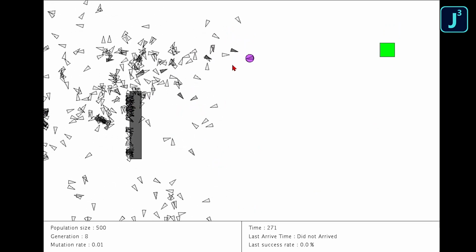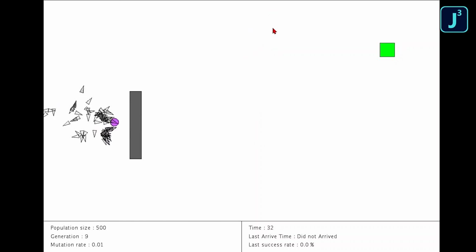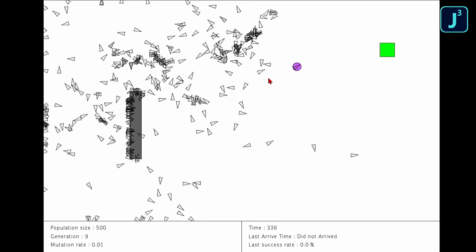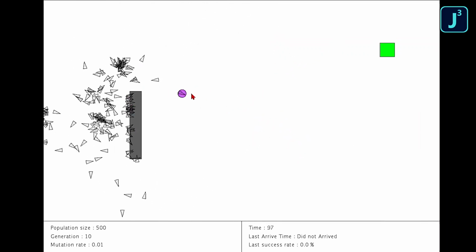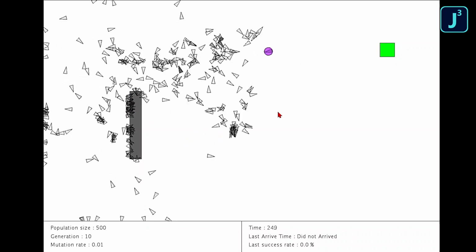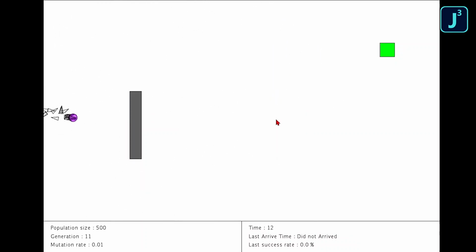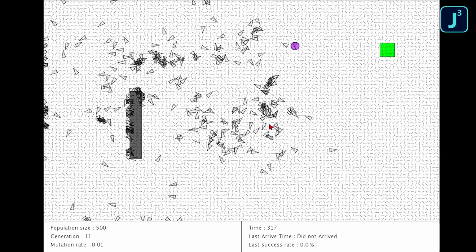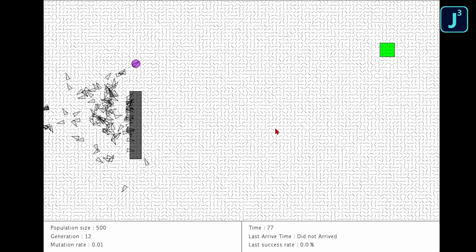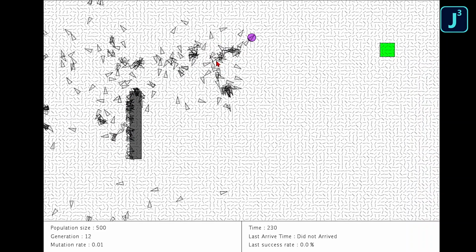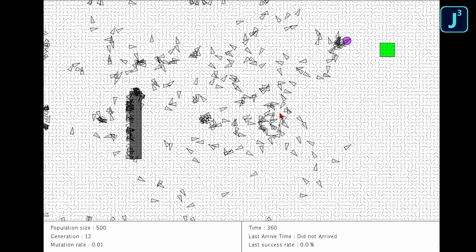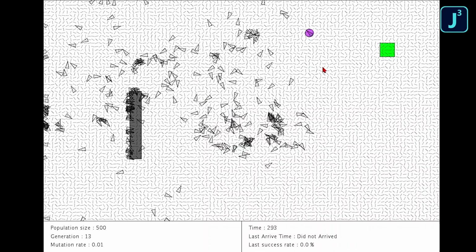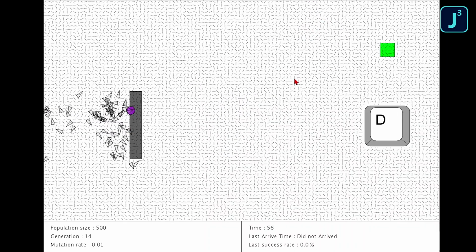Here we can see a purple circle on an ant. That ant is closest to the target. All ants have their own DNAs. As I said earlier, here the DNA is a flow field of two-dimensional vectors. If we press D on the keyboard, we can see the flow field of the highlighted ant. Ant will try to follow the force vectors on this particular point of its flow field. We can hide it by pressing D again.